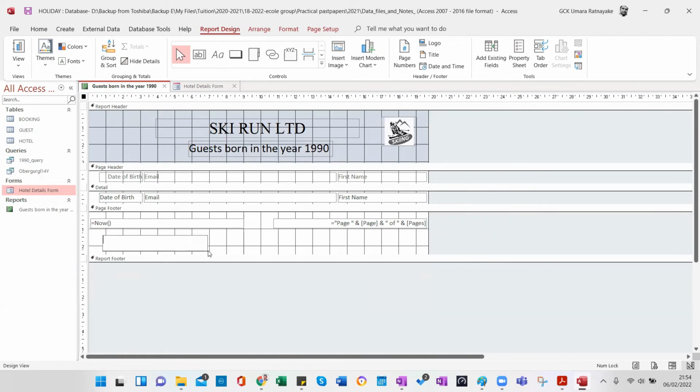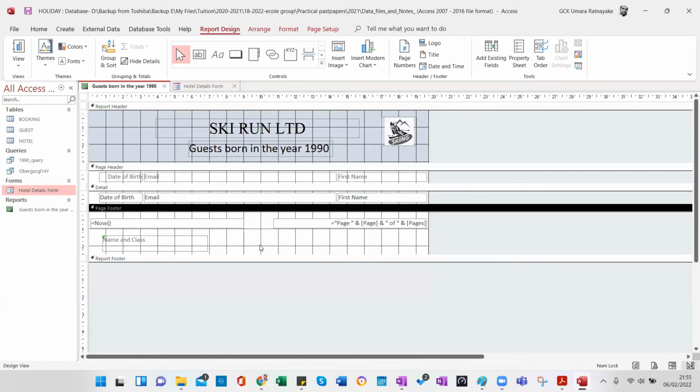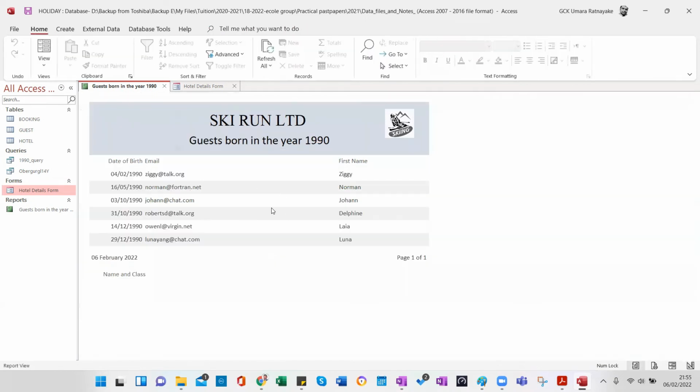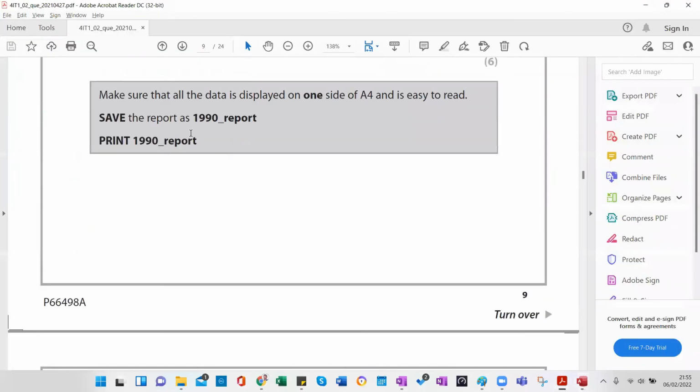Since it is your mock paper, you will type your name and class, right? That's very important even in the final exam, because you'll be printing the report, not taking screenshots. Okay, then your details should be printed right there. Okay, see, print the report.